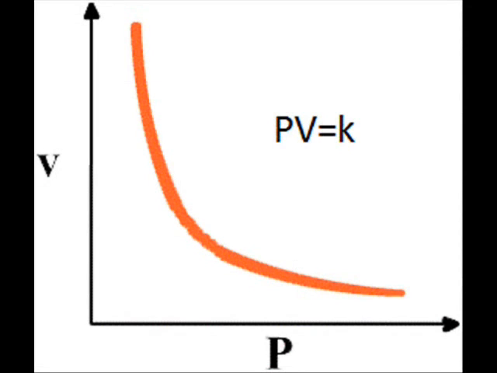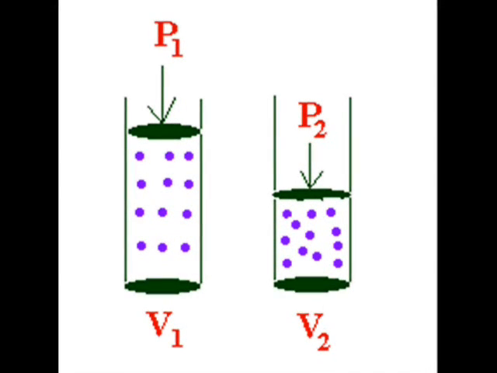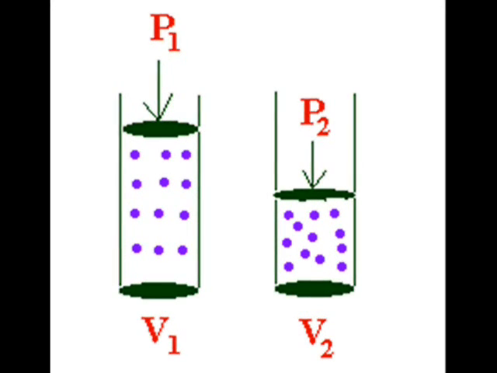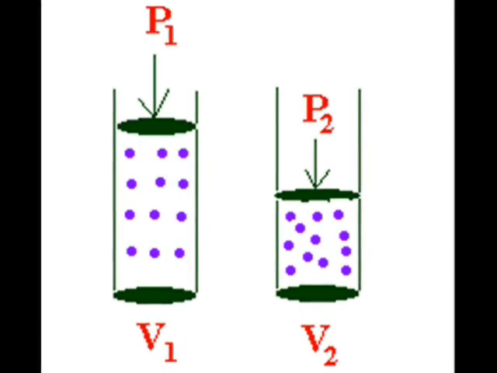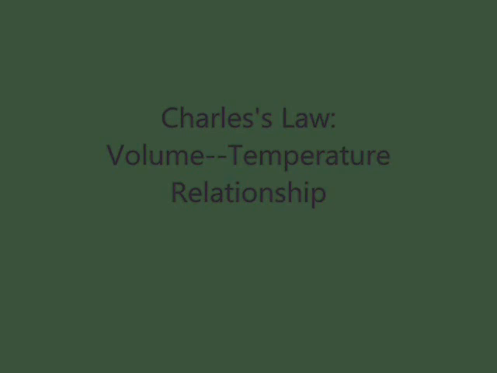Mathematically, this is an inverse relationship, so the product of the pressure and volume is a constant, where PV equals K. If you take a gas at an initial volume V1 and pressure P1 with amount and temperature still constant, and change the volume to V2 and pressure to P2, you can relate the two sets of conditions to each other by the equation P1 V1 equals P2 V2. In this mathematical statement of Boyle's law, if you know any three quantities, you can calculate the fourth.